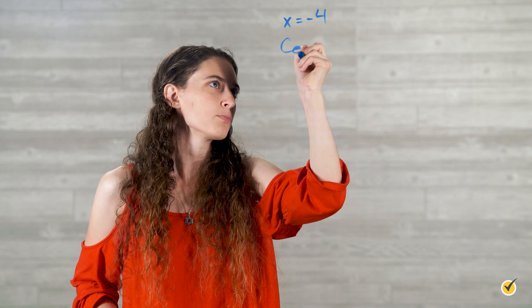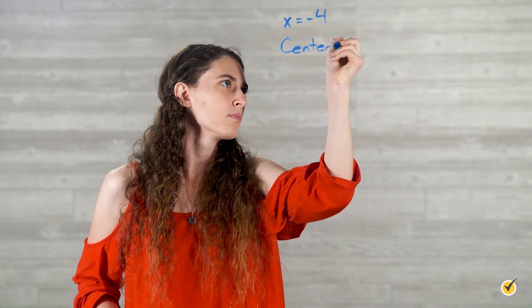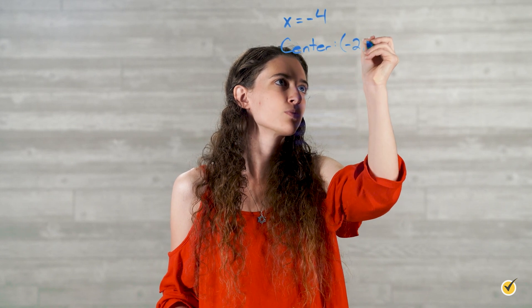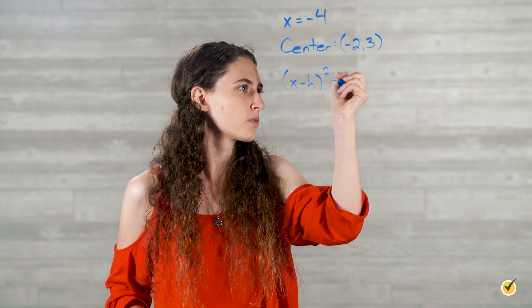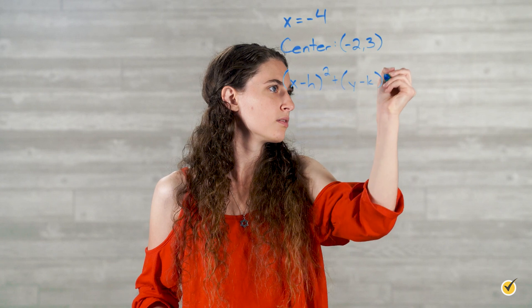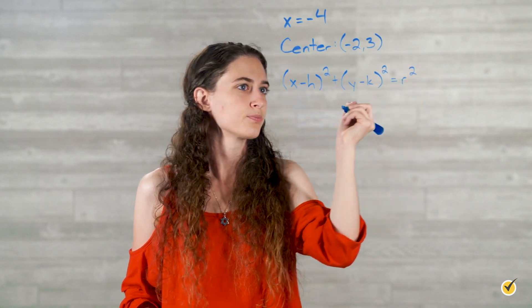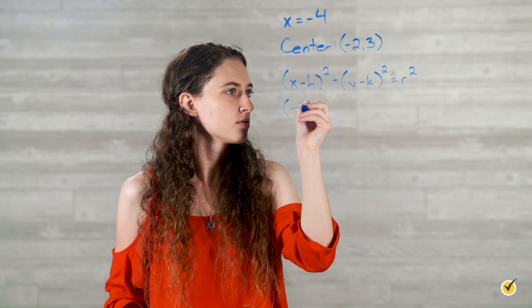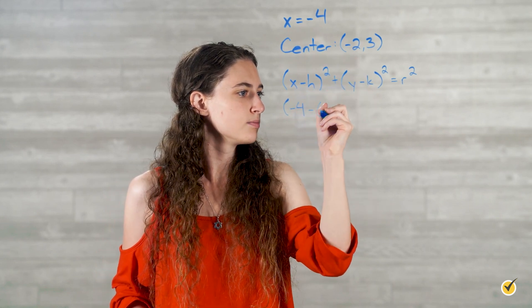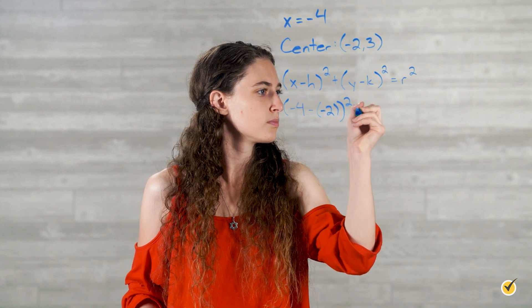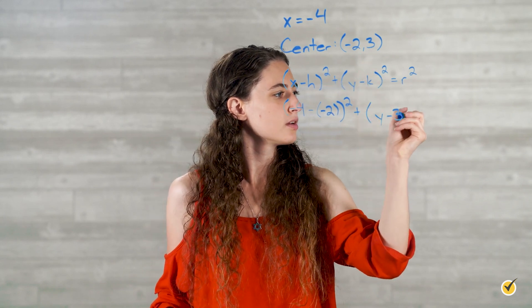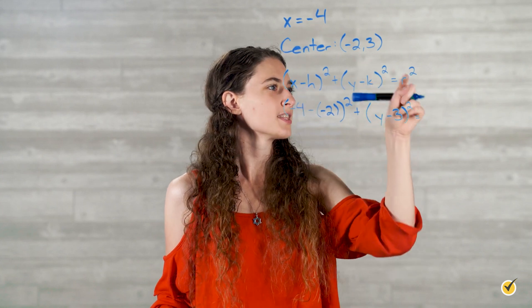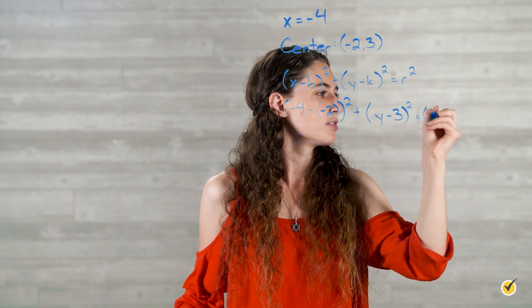Now all we have to do is plug that into our equation for this circle and solve for y. So we're using the x value -4. And remember, our center is at the point (-2, 3). So now all we're going to do is plug that into our equation for the circle. So remember, that's x minus h squared plus y minus k squared equals r squared. So our x value is -4 minus h is -2 plus y, we don't know what that is, that's what we're trying to solve for, minus k, which is 3 squared. And we forgot to write this, but our r, remember from earlier, is 5. So is equal to 5 squared.